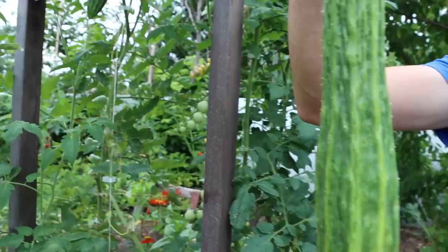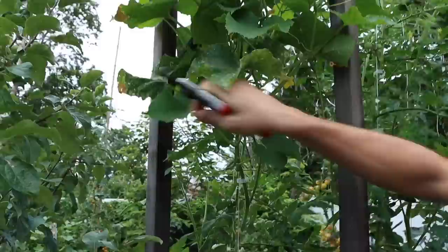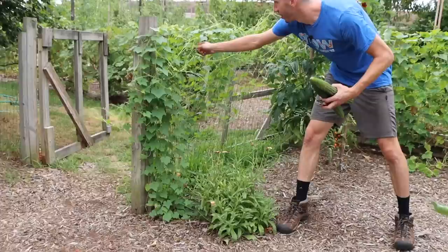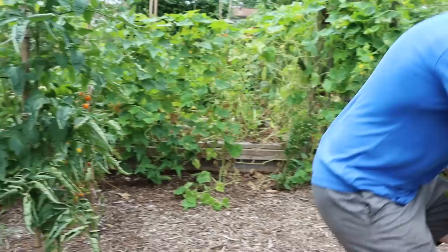This cucumber is incredible compared to me — we've got to put this thing next to Tuck! I've got more up here too. And if you look up, there are even more young ones — so much food. These are the Mexican gherkins, the sour ones — they're pretty good. This is when they're ready — they look like little watermelons. They've got a nice pop to them, a nice crunch, and a pretty decent flavor too. Really good stuff.